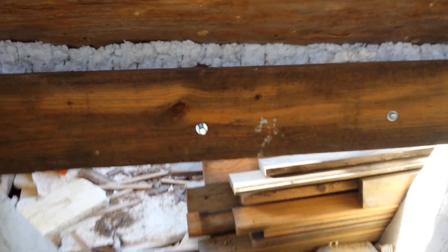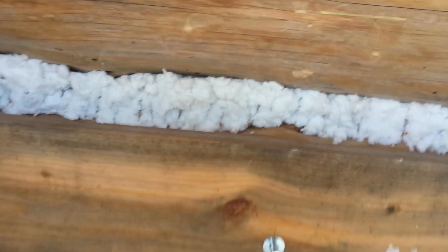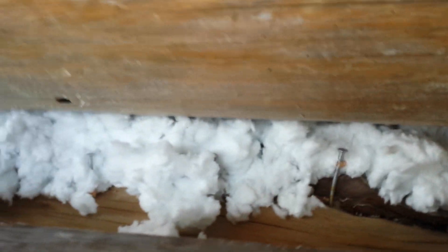So first thing we do — oh yeah, we need to get a mixer. But this is really just our practice level because we're putting in the floor and it's gonna be really hard to get to this crack later, so it's kind of just good practice. But the first thing we do is we stuff in spun glass insulation — Brian found a bag of it for free on the side of the road. We're looking into also maybe using rock wool later.